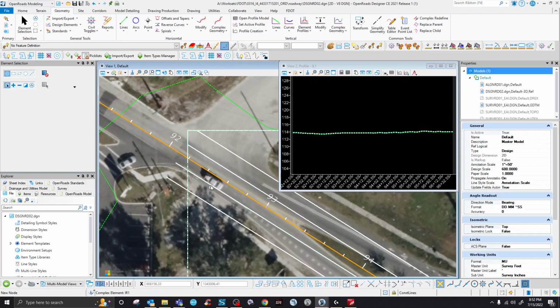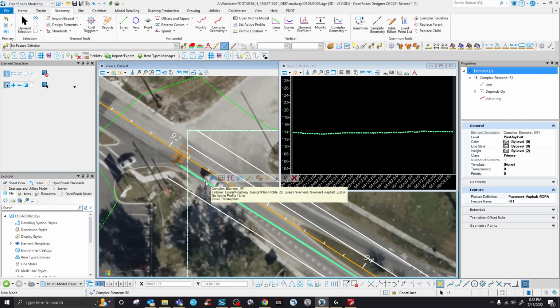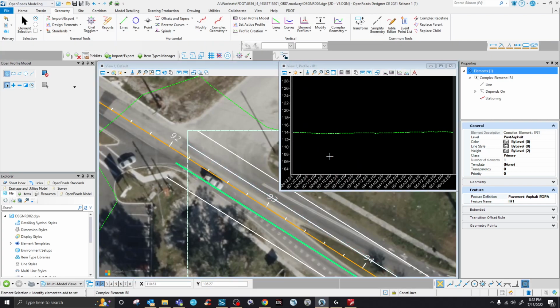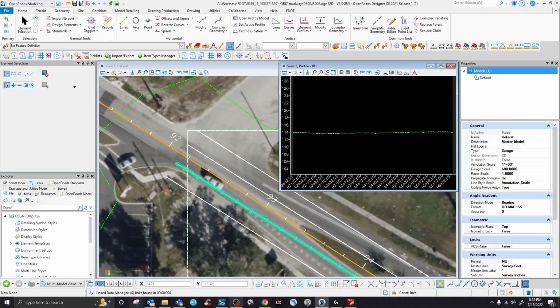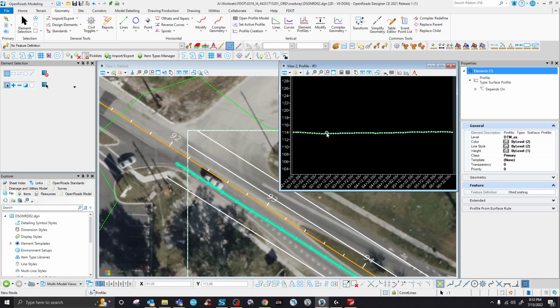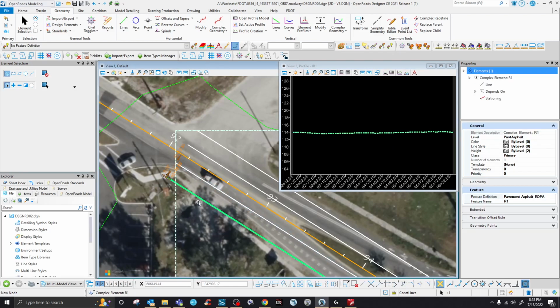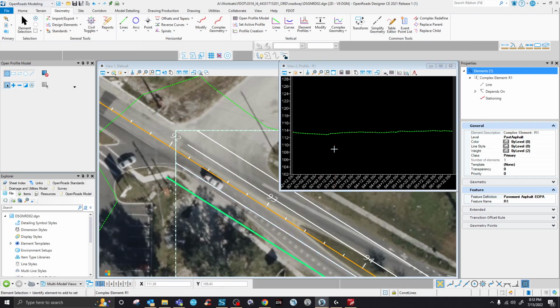Let's come here. Open profile model. And then let's activate it. And then let's come here to this one. Open profile model. And let's come here.